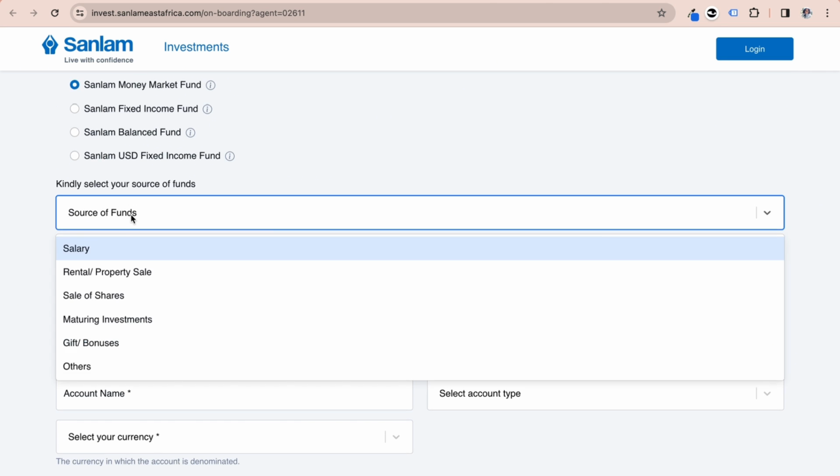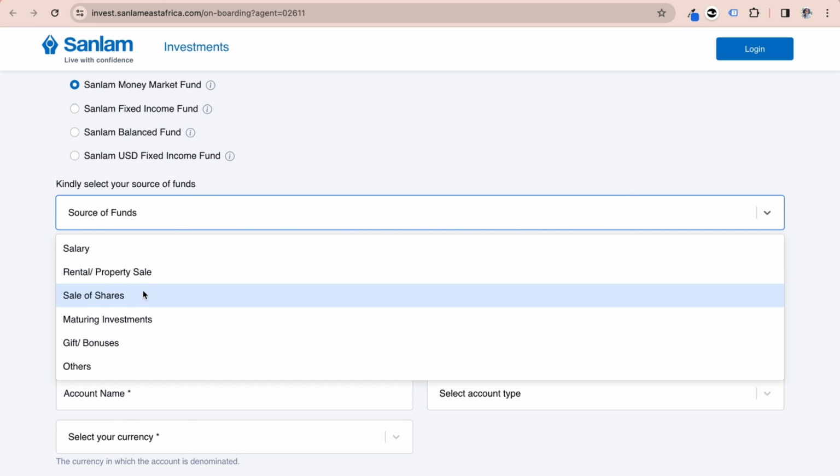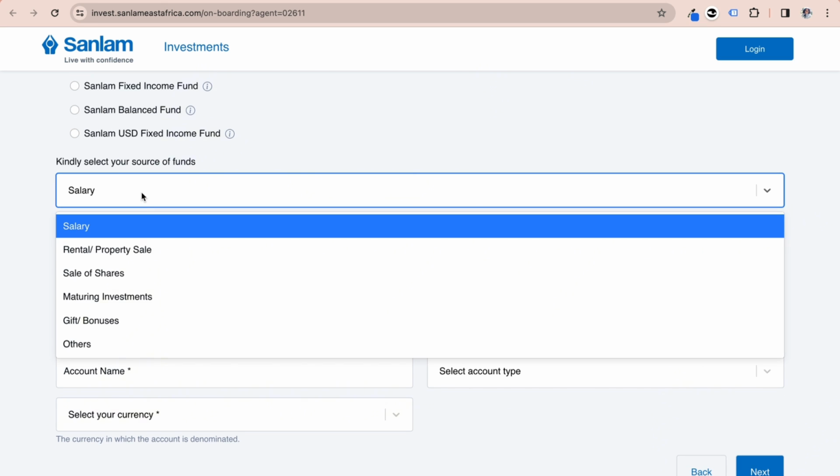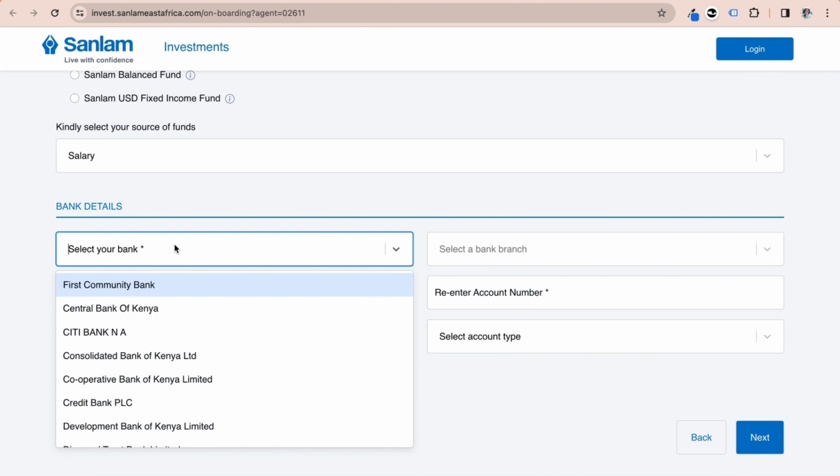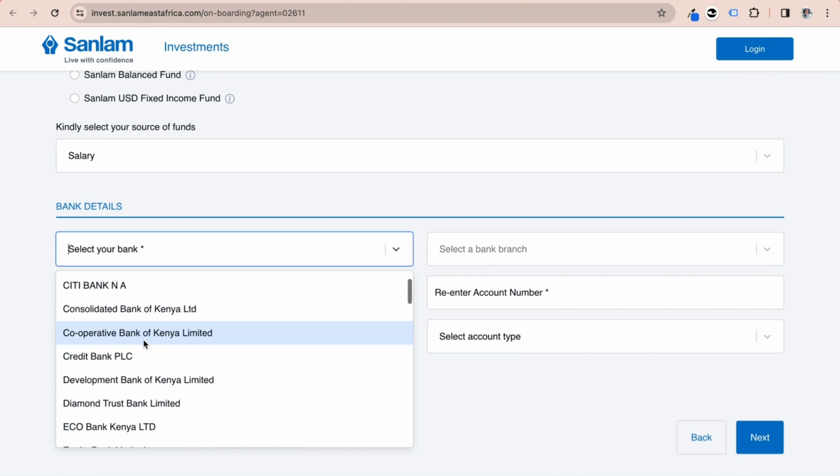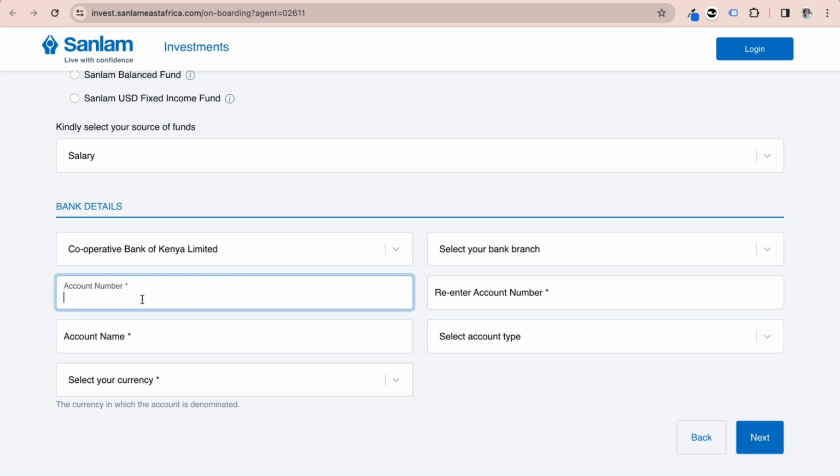Kindly select your source of funds: salary, rental property, whatever. Most people would say salary, but if it is from any other source, please click the right one. And then bank details: select your bank. So let's say Cooperative Bank of Kenya. Account number: enter whatever your account number is.